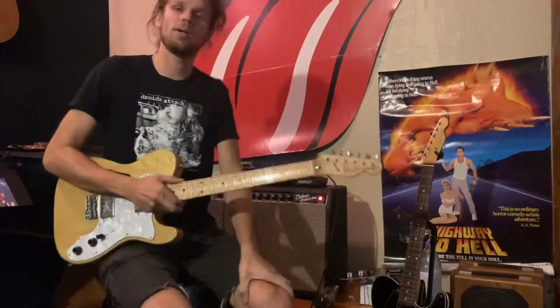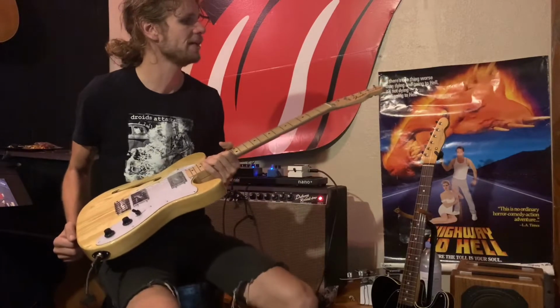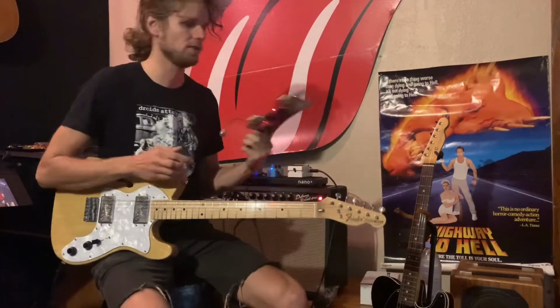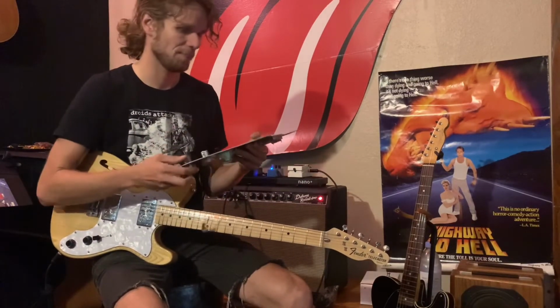Hello, what I'm up to today is I'm swapping out the pickups on my mid-90s Fender Thinline Telecaster. These are the original pickups. What I'm going to be putting in is Fender's relatively new copies of the original wide field pickups.